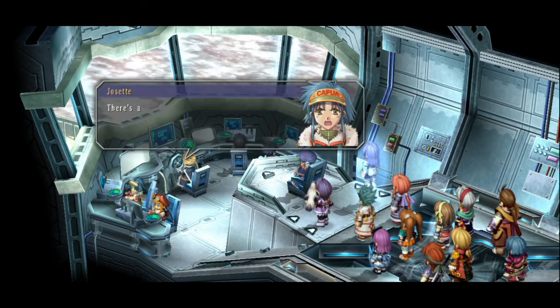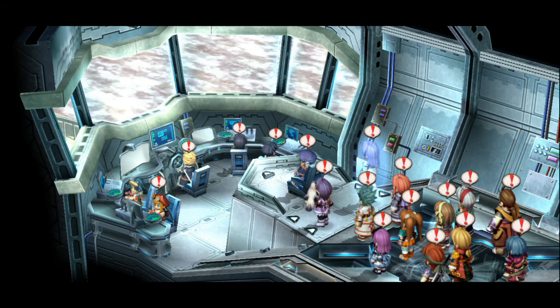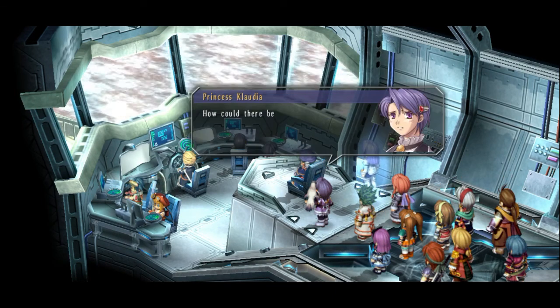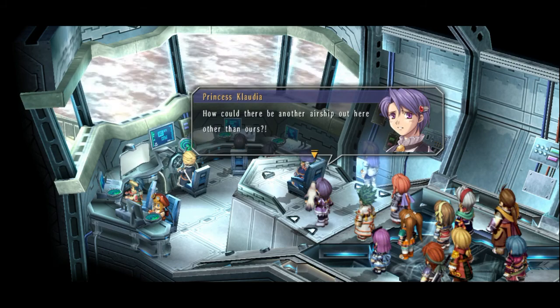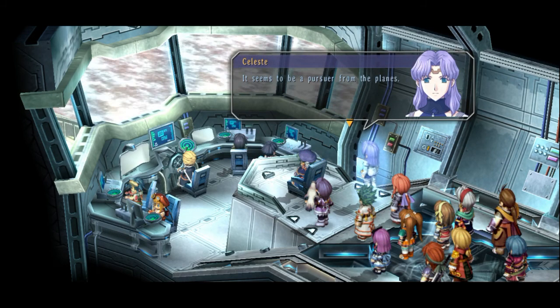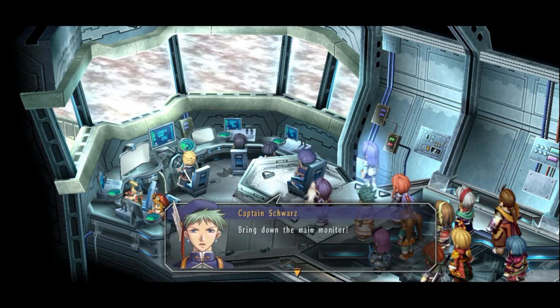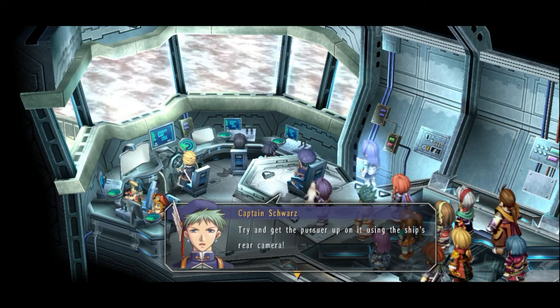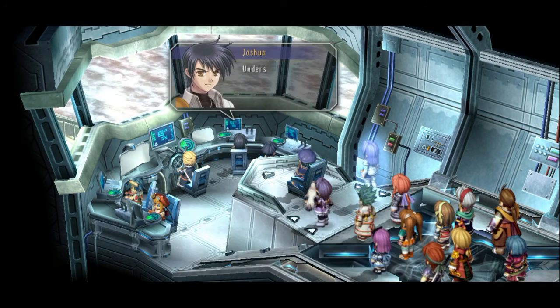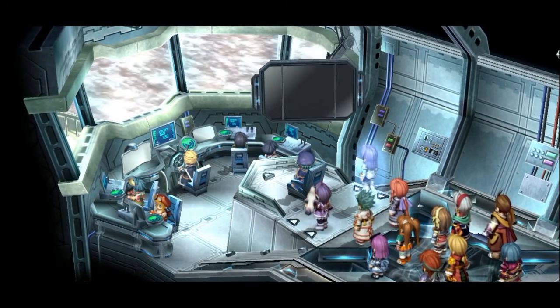What the? There's a small flying object approaching us at 200 cells from behind. What? How could there be another airship out here other than ours? No. Seems to be a pursuer from the plains. A pursuer? Bring down the main monitor. Try and get the pursuer up on it using the ship's rear camera. Understood. The Bobcat?